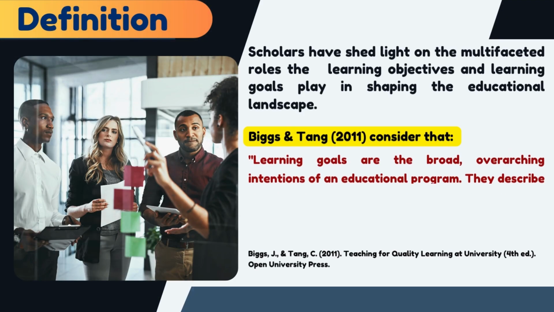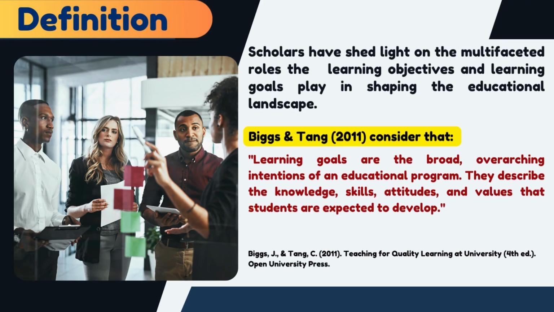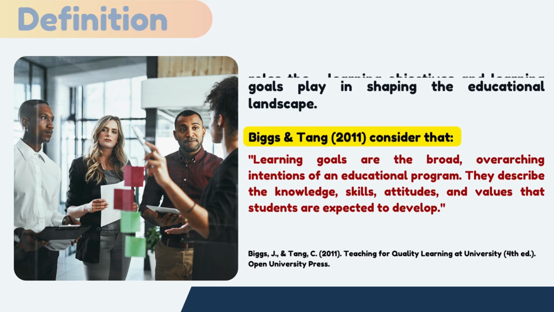Scholars have shed light on the multifaceted roles that learning objectives and learning goals play in shaping the educational landscape. Biggs and Tang, 2011, consider that learning goals are the broad, overarching intentions of an educational program. They describe the knowledge, skills, attitudes, and values that students are expected to develop.